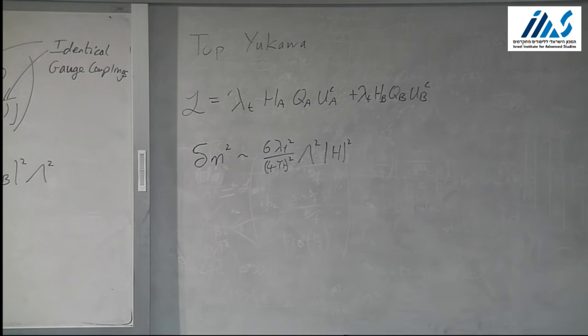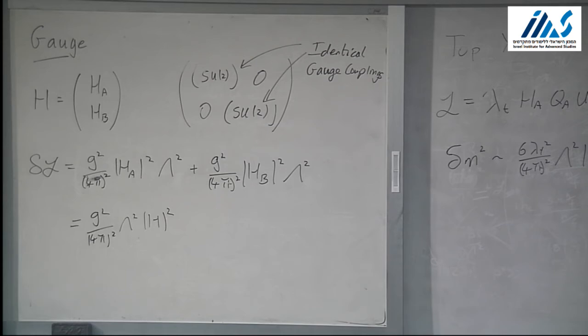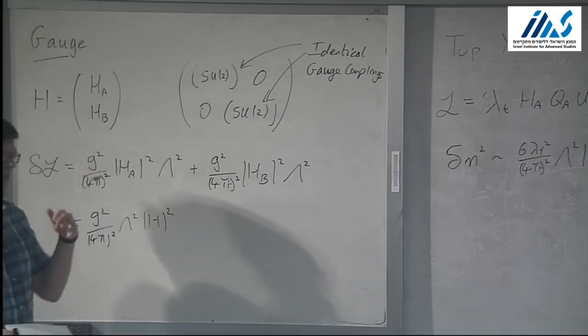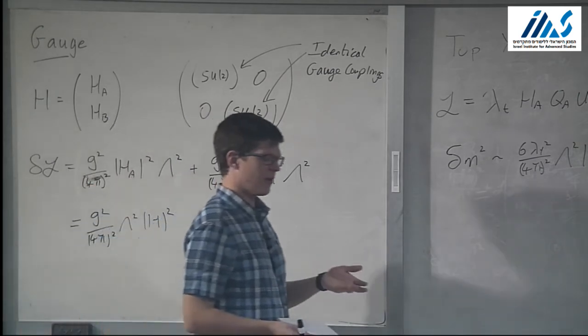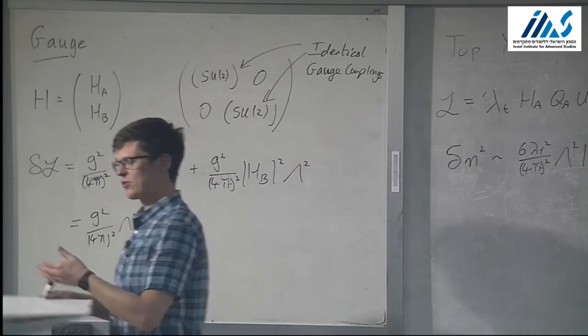there are sources of SU4 symmetry breaking that we cannot avoid. What's essentially happened here is that we have a theory where, because of the exchange symmetry, we get an accidental SU4 symmetry at the quadratic level. However, that SU4 symmetry does not need to remain even at the quartic level, or if you went to dimension 6 and so on. And that's why it's an accidental symmetry. Now you might say, well, that's a bit of a weird thing to do, but accidental symmetries have also shown up in nature before.